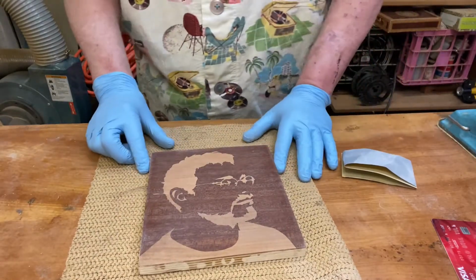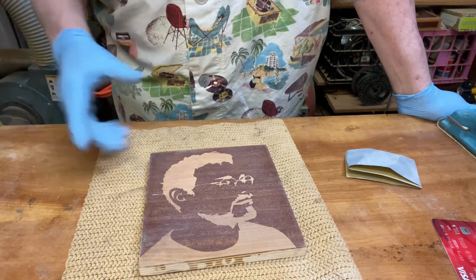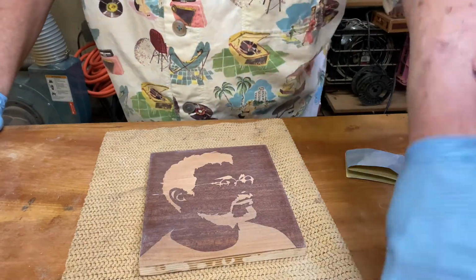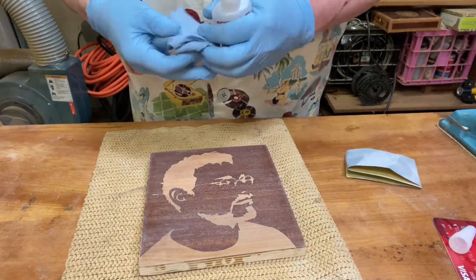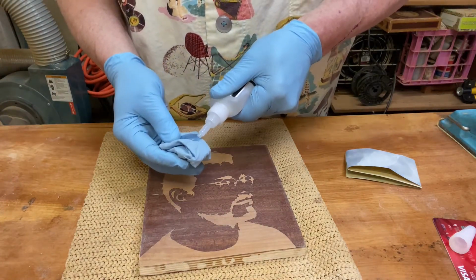After a quick sanding, you have plenty of options. You can move on to any finish you want because the pores are already filled, or you can even use GluBoost, the thinner version, as the finish itself. And the way you do that is you simply take a little bit of this GluBoost on a rag and polish it in.